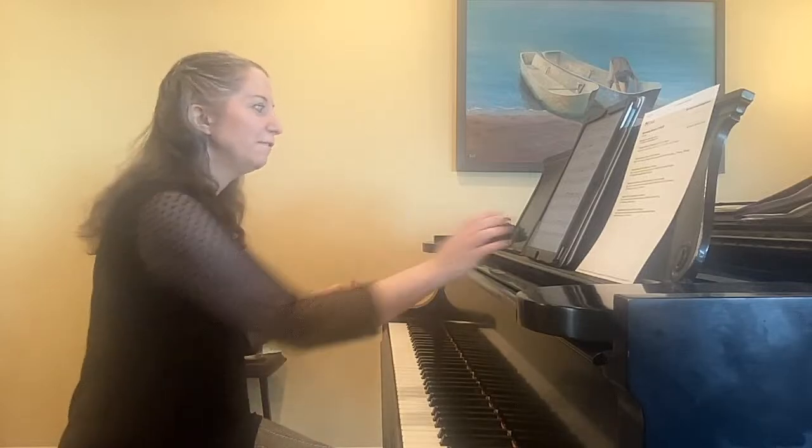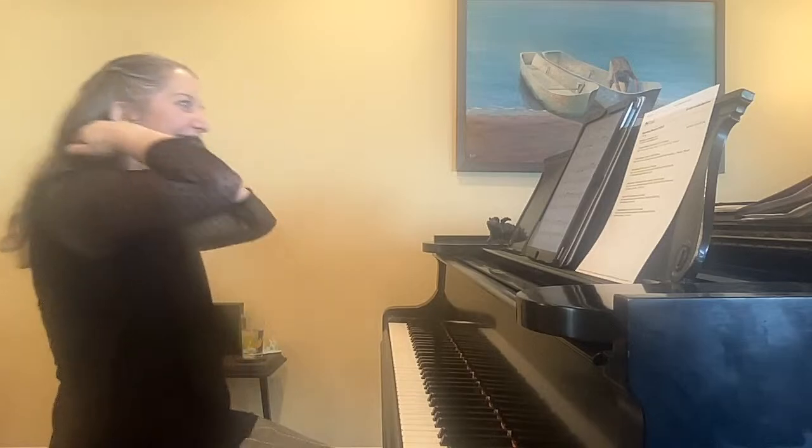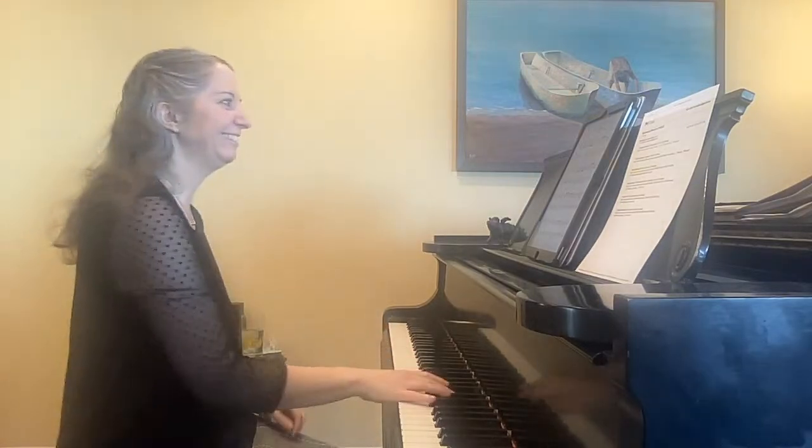Next is Fireflies, and it looks like we've got a polka. Oops, I'm not supposed to look. Okay, this looks a little trickier.